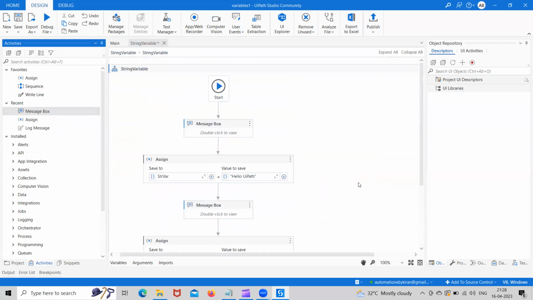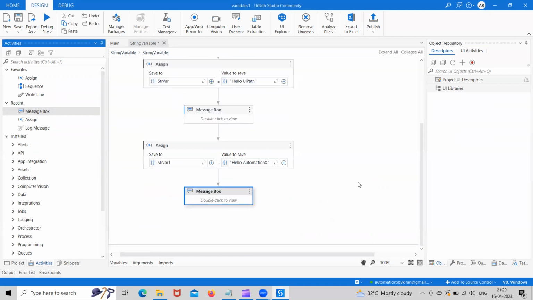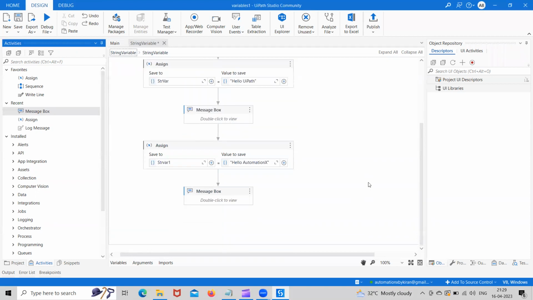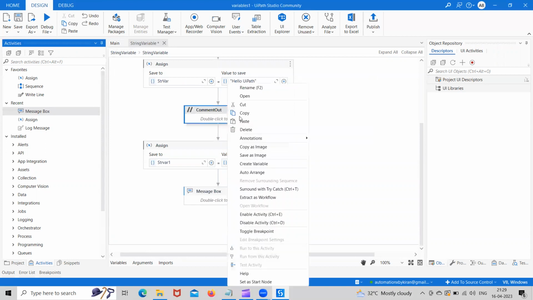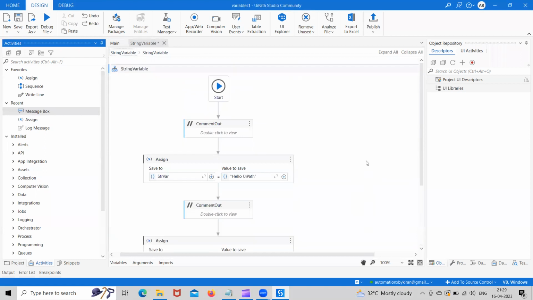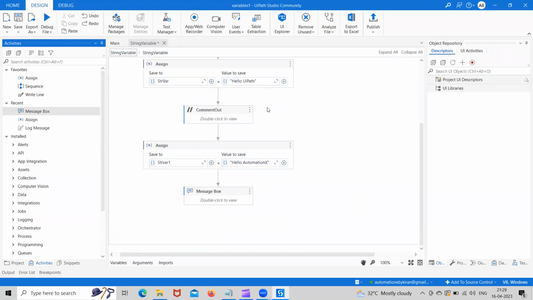Since you'll be getting three message boxes, I don't want to print the other two message boxes. You can comment out the activities inside your workflow. How can you do that? I have a shortcut key called Control D, and you can also enable using Control E. Okay, so that is how you can comment out the activities inside your workflow. So I'll go with Control D so that only the other things will be executed apart from printing three message boxes.